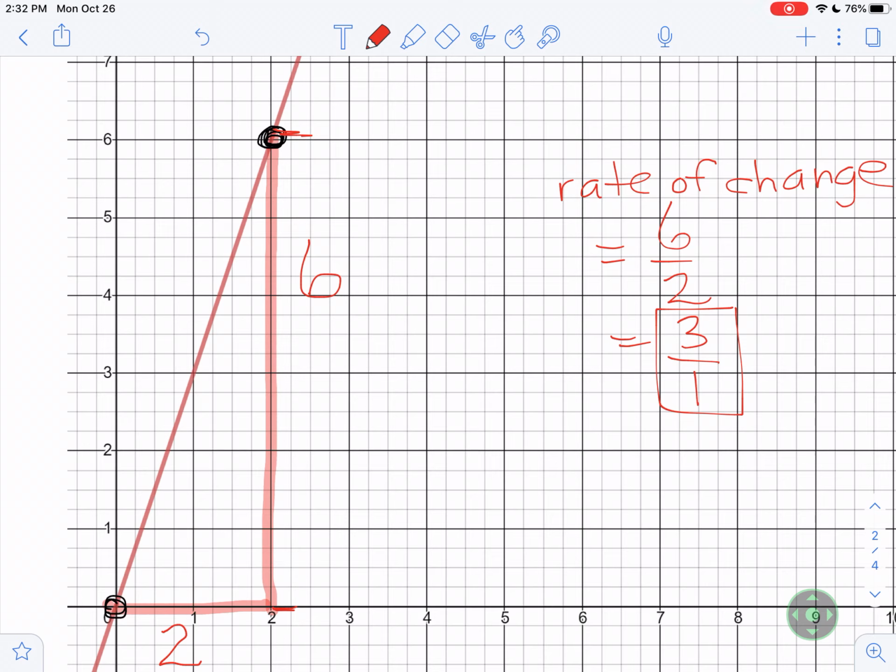Okay, so could I have picked a different ramp? Well, I could have drawn this smaller ramp here, but what you'll notice is it really is the same ramp. It's just a different piece of that ramp. So now my rise is 3 and my run is 1. 3 over 1 gives me the same steepness or the same rate of change. It's positive 3 because as you go from left to right along the x-axis, your ramp is climbing, it's going up.